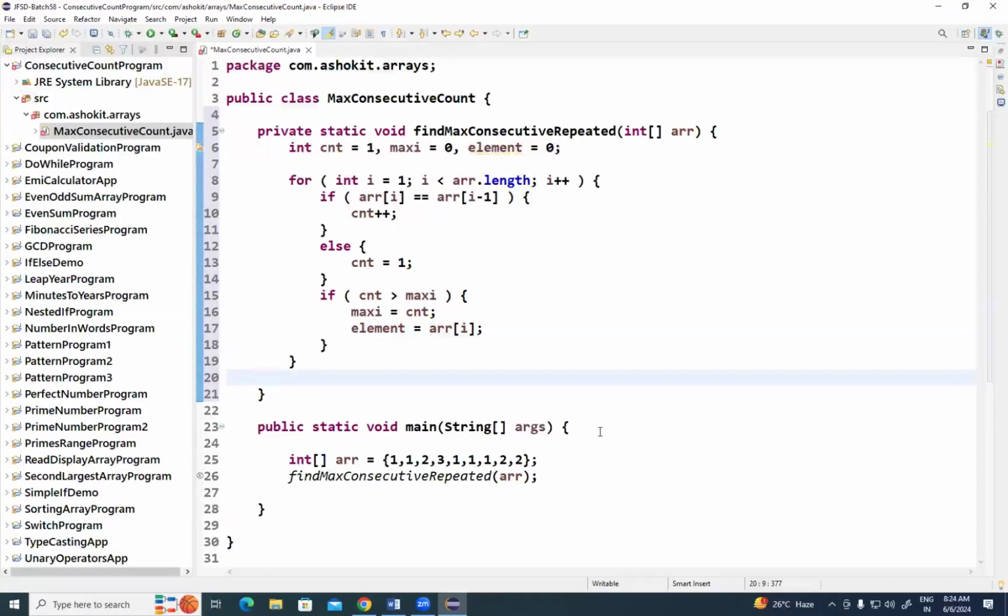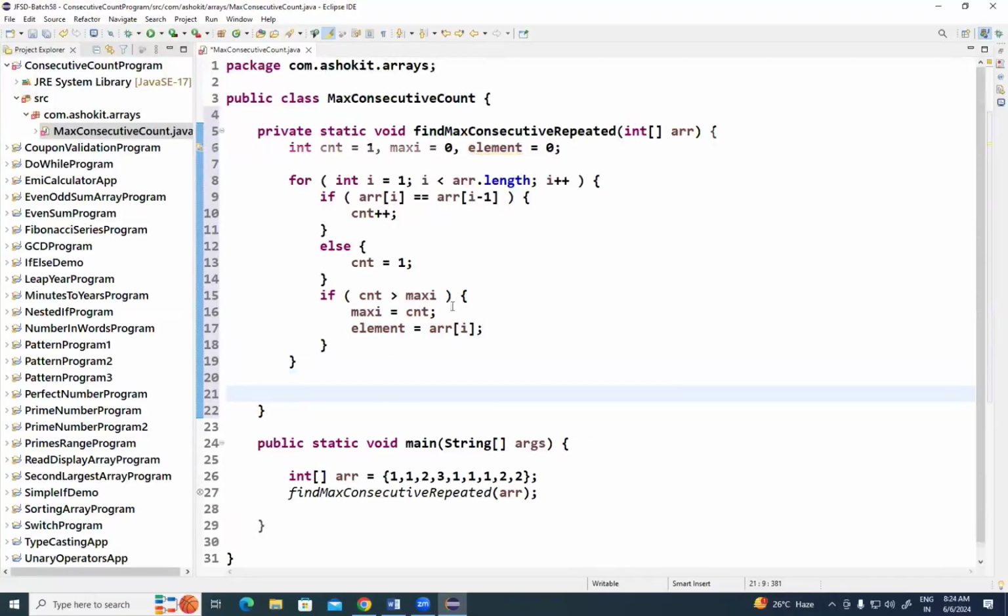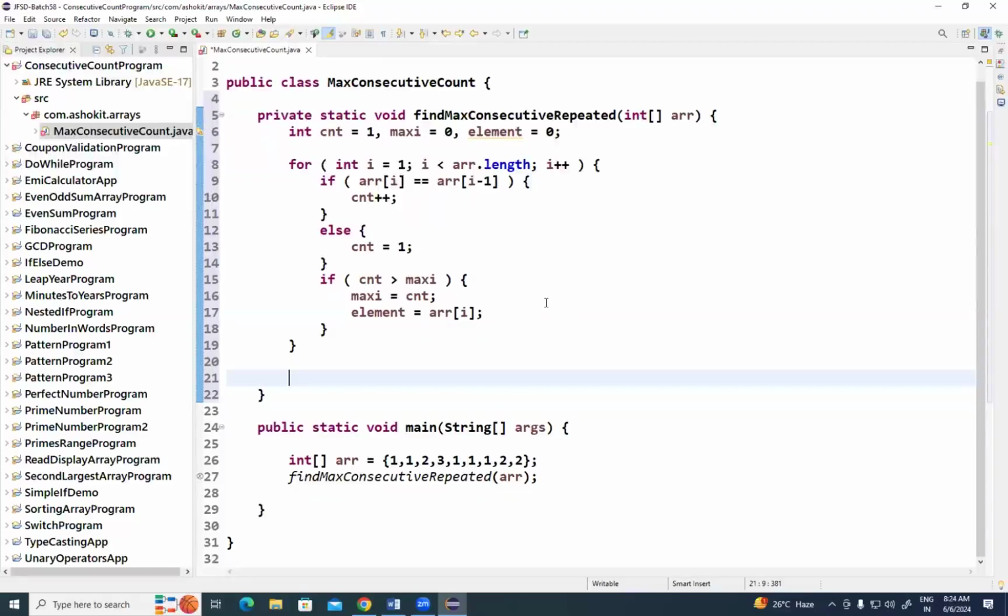Now see, guys, I want to display. Today, I am not using the system.out.println method. I am going to explain the system.out.printf method. We have the println method, also the printf method. Printf method is used to display a formatted string.